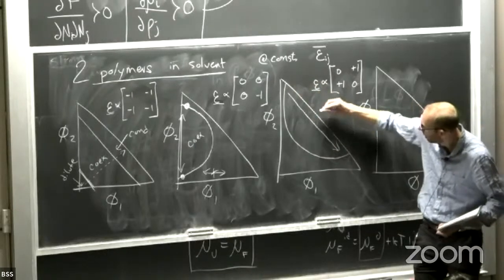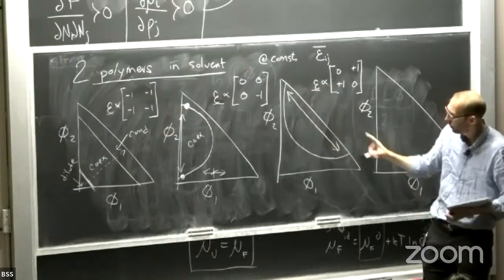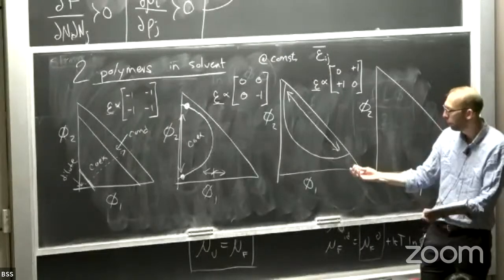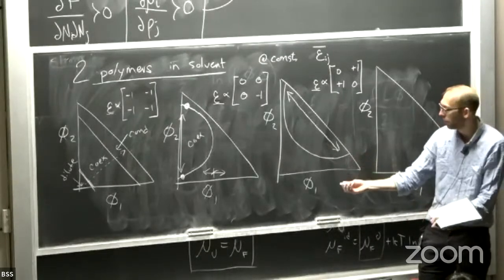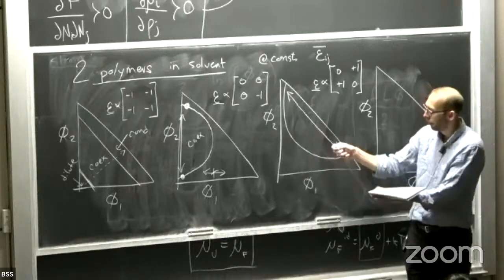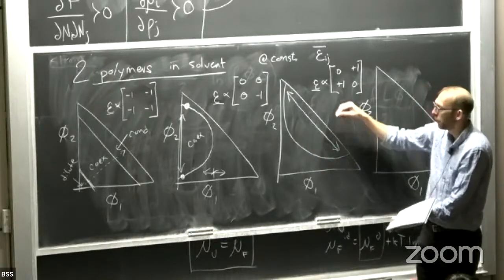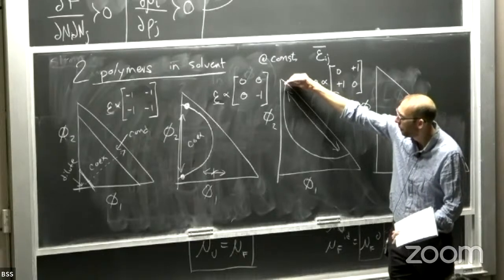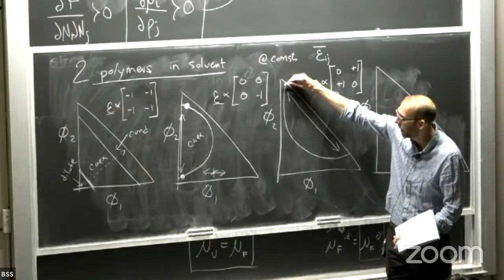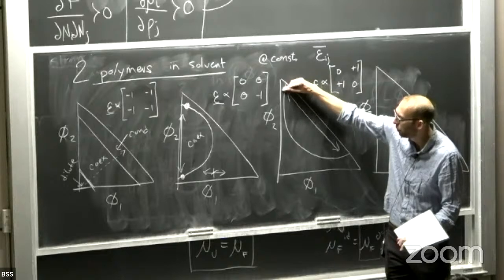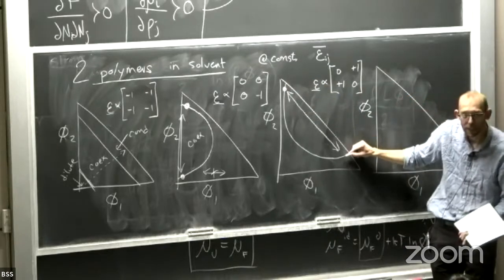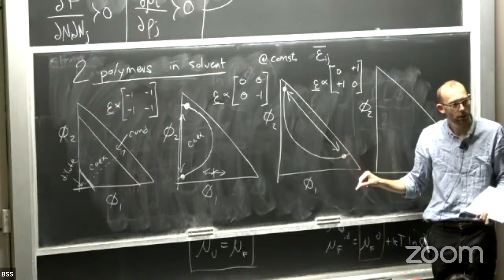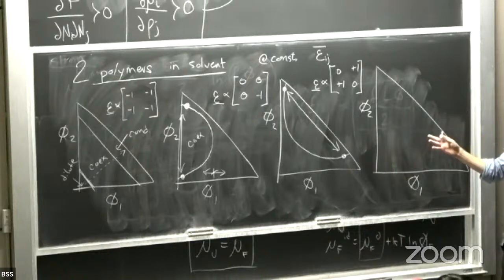So the instability is going this direction now. The two polymers want to get away from each other. So if we put enough polymer into the system, moving up in this direction, then we will get demixing, two different condensed phases. This condensed phase is mostly polymer type 2, and this condensed phase is mostly polymer type 1. Okay, there's one more possibility.